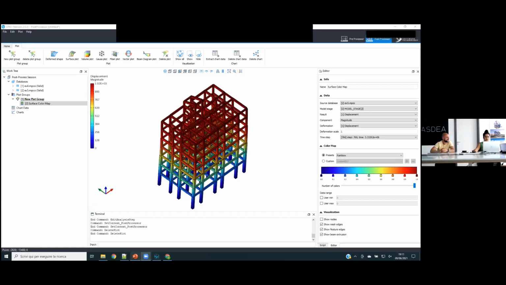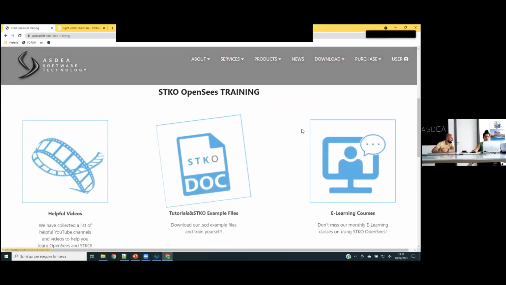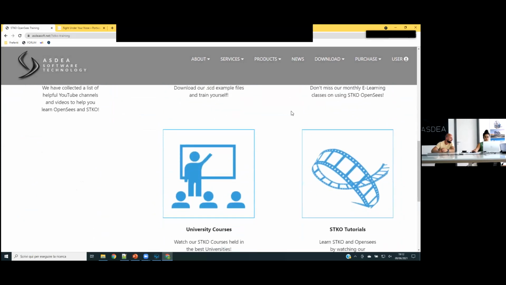We didn't give any webinar on this, but we have the example of the moving load on the bridge. We made an analysis to simulate a train traveling on a bridge, and it is completely done in Tcl. Probably I will do a webinar on that in the next days. I think it's the nonlinear time series.